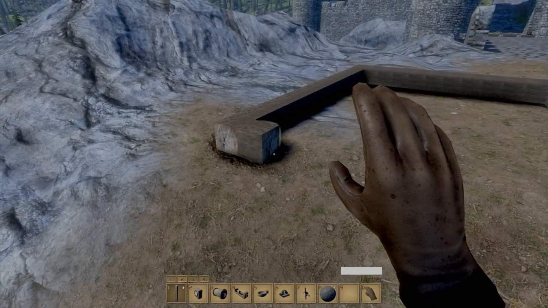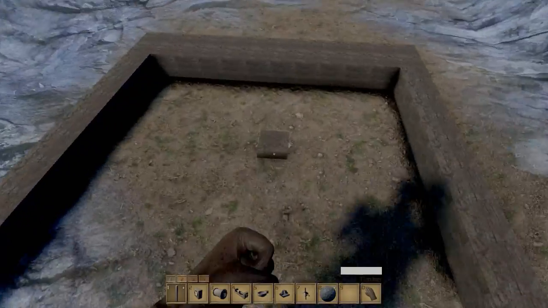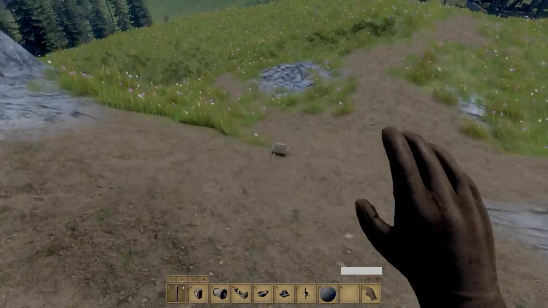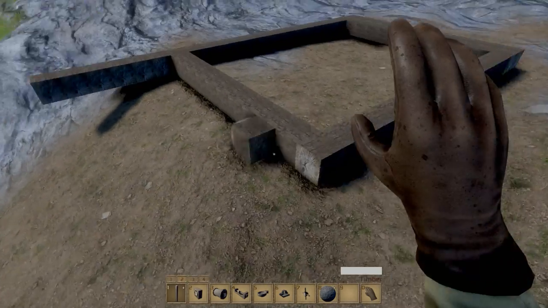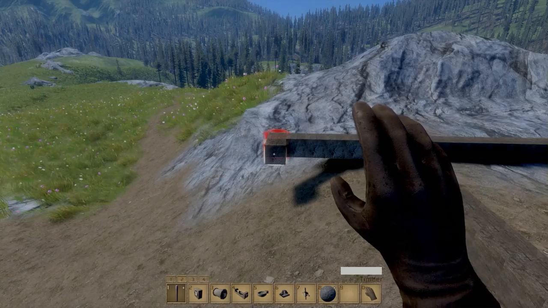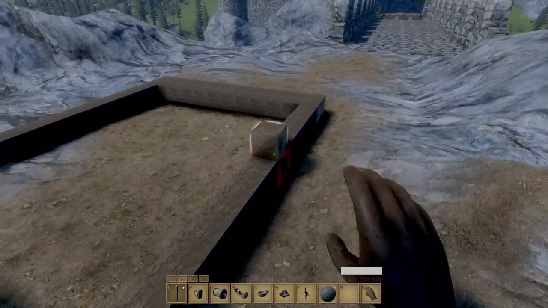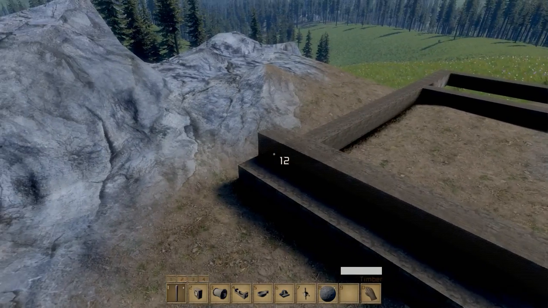So, this is going to be your basic kind of structure, and you can make this longer, like, I mean, I probably should. I just don't really want to mess with it too much. The building in this game right now is really finicky, so everyone has to be careful. Alright, we're going to raise this up a little bit.